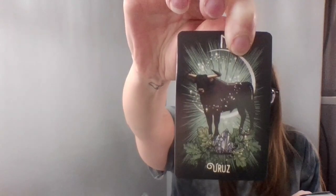Ooh. So it does come with a guide here. If you're unfamiliar with runes, this is the one side of it. And then, oh, fun. So here we've got scorpion, a bull, a wolf, a raven. Yeah, they're all different kinds in here, you guys. Hummingbird, squirrel, ooh, the bats. Fun. So those are fun too. So that's if you're reading runes, instead of actually having stones, you can use the Oracle deck, which is kind of fun.